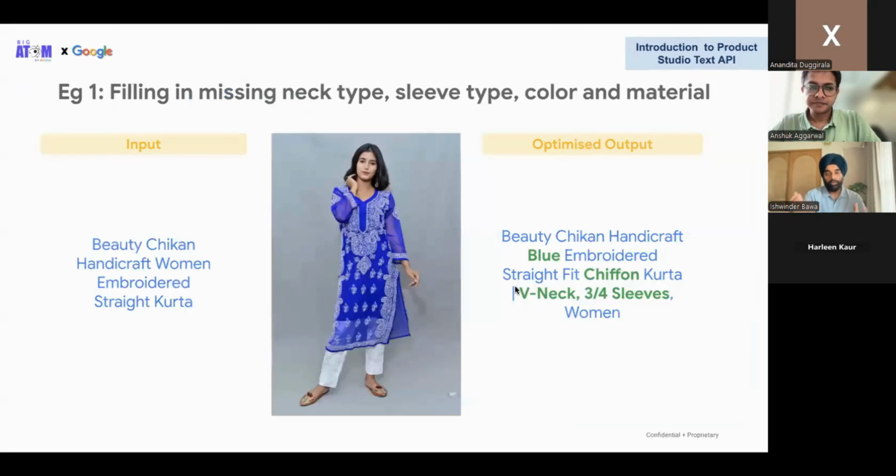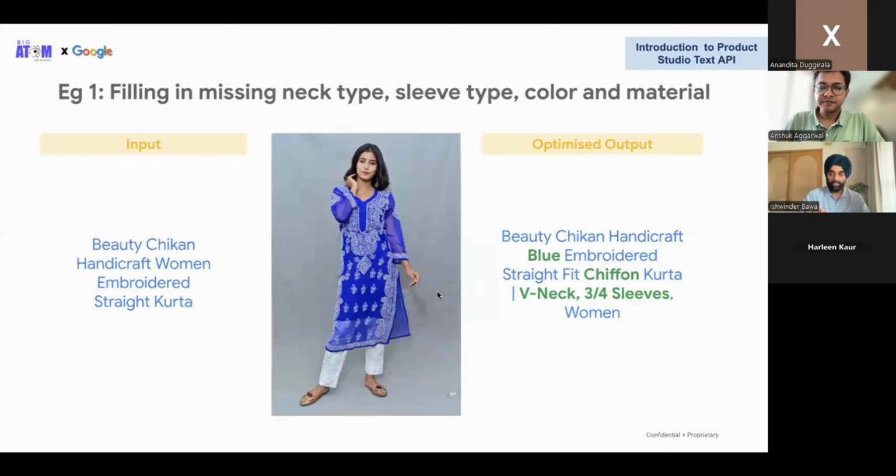Next slide. So what we are trying to do is address these two key issues. Number one, how to make it easier from a process point of view, and second, how do we make it easier to access the inputs? Looking at this example as well, for kurtis, we know from user search behavior that product type, color, fit, and length are key attributes that users search for.